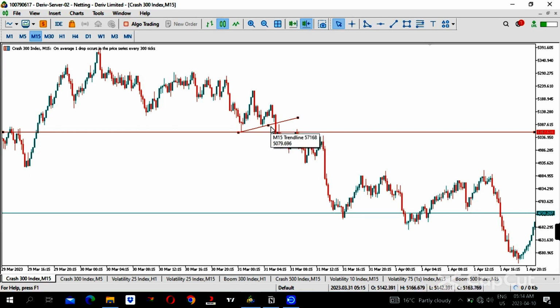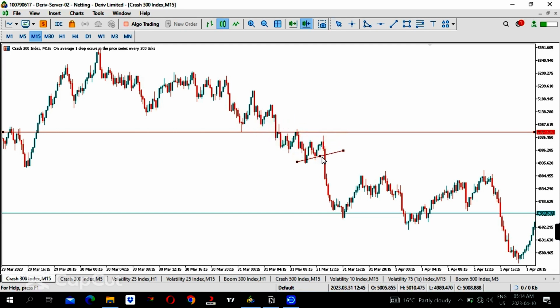So that's most of the variations that we'll get. That's why I'm saying that support and resistance and trend lines are just a confluence to each other. Because right now we're combining support and resistance and trend lines also. So that's how it works.